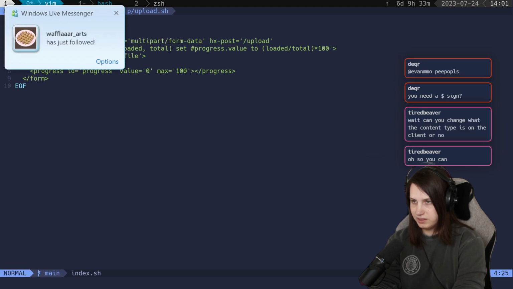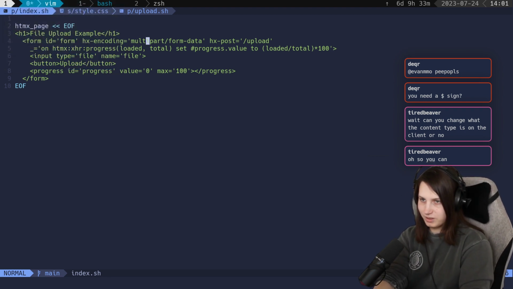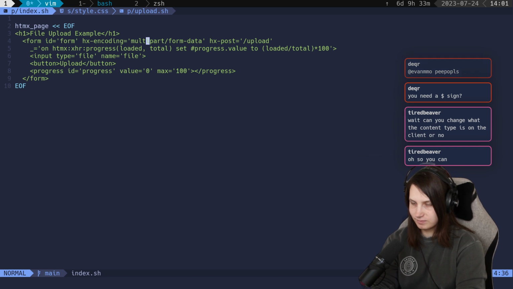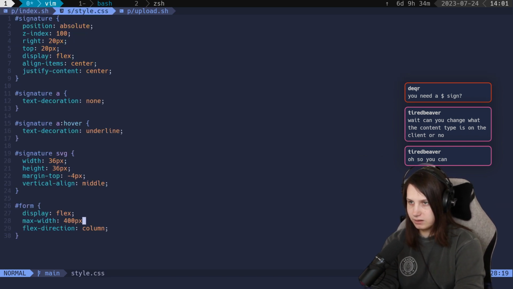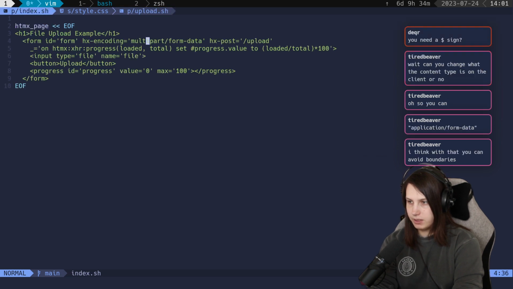I don't know what else HX encoding is allowed to be, but this is the one I want to implement. But I just... Application form data? What would that even look like, though? We can try it.